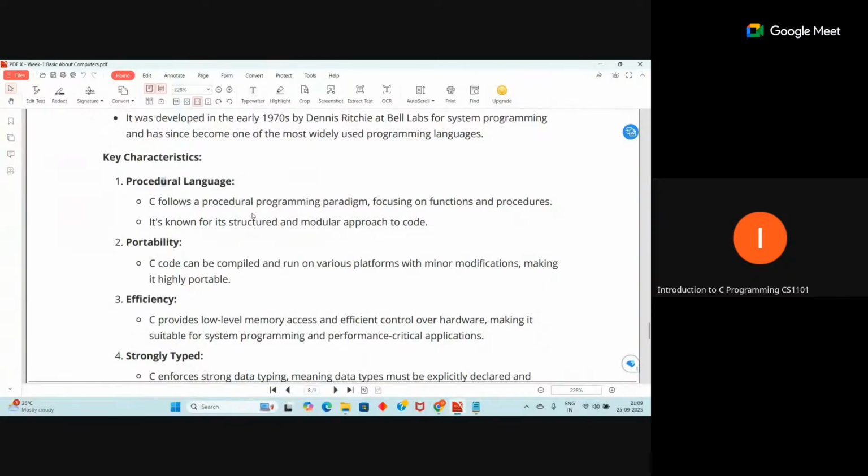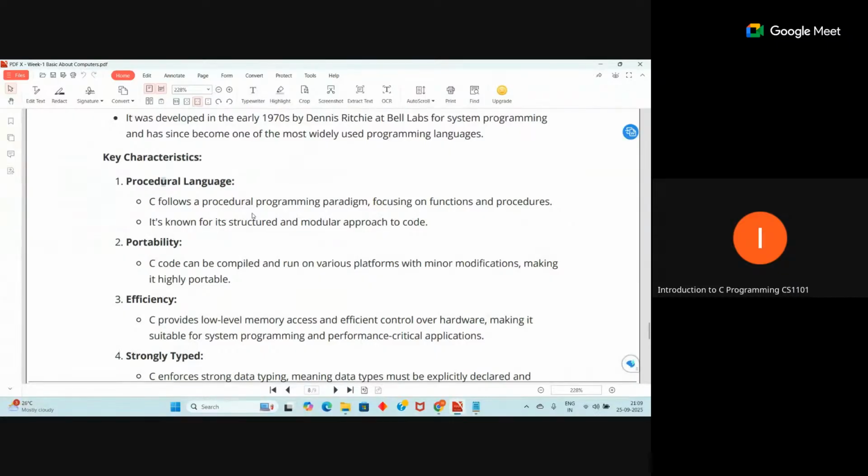What is meant by portability is this: when you write a code to run your program on Windows, say for example, you have written a code in your computer where the Windows operating system is there. Suppose later some other friend asks for your code, so you have provided the code.